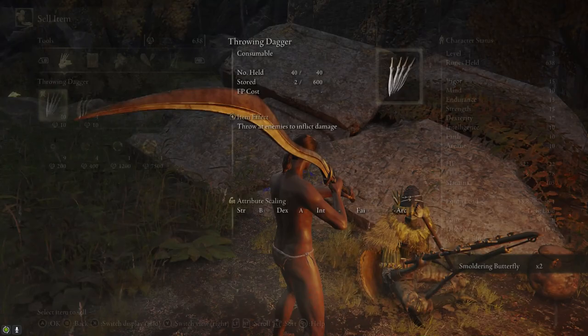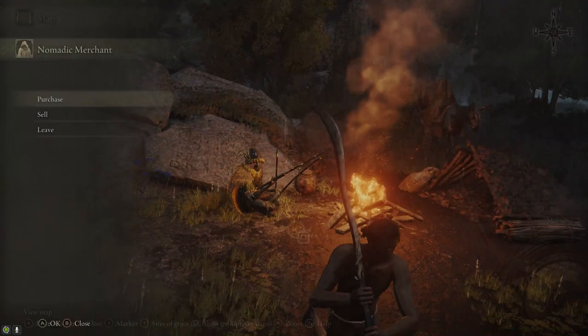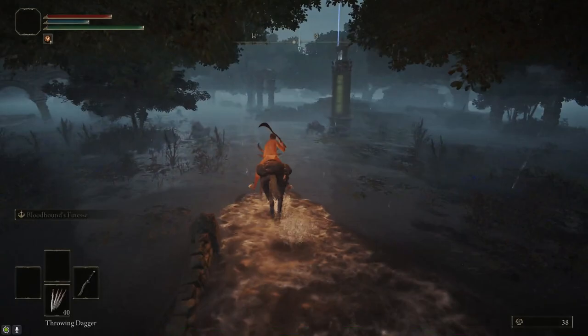You're going to want to buy the lantern from him for 1,800 runes, because we're going to need it later. There's a dark area we're going to go to. And then we're going to follow the sunken road to the north and grab the map.